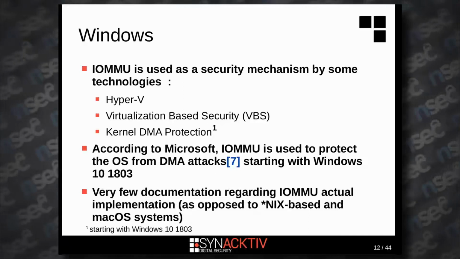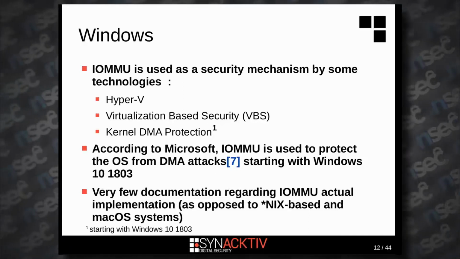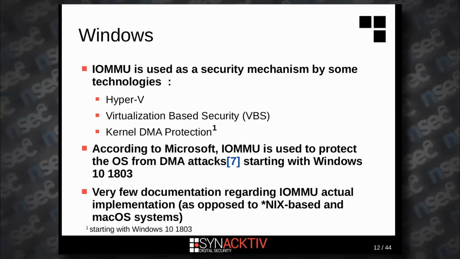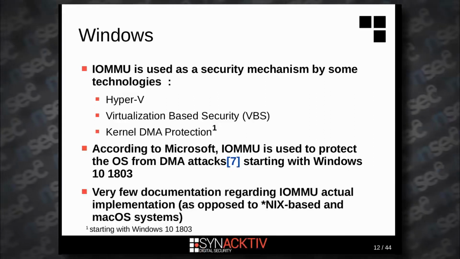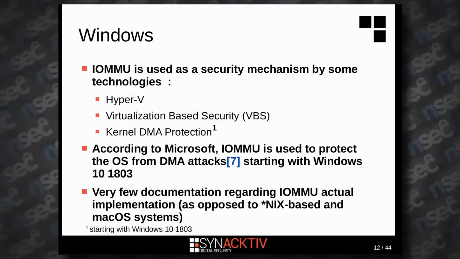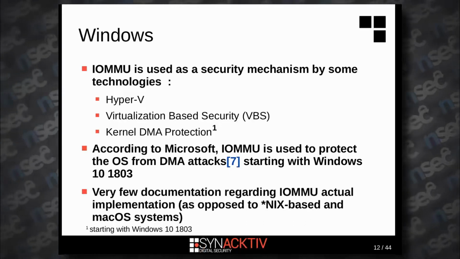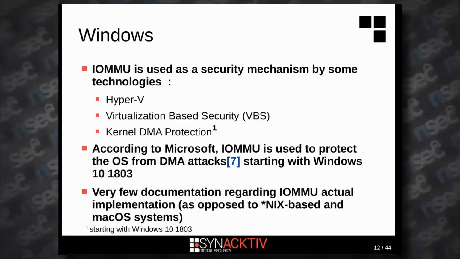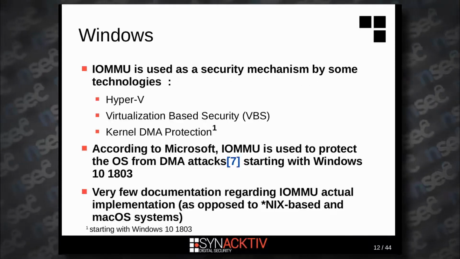Basically, what kernel DMA protection does is prevent peripherals which do not have a driver with memory isolation capability, like DMA remapping, from working while the computer is locked.